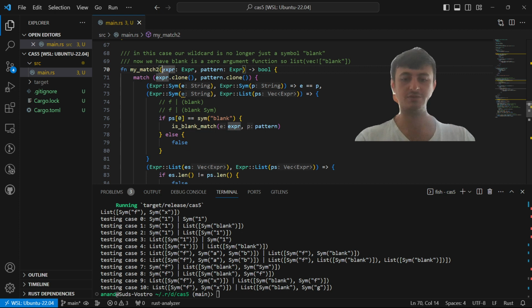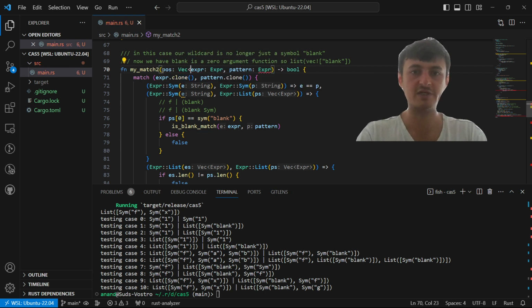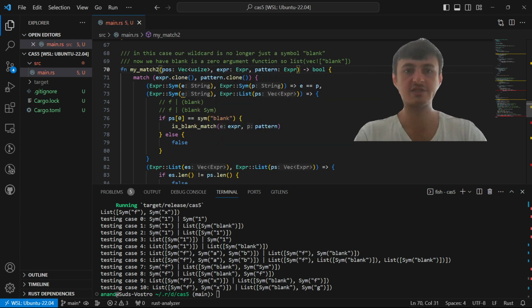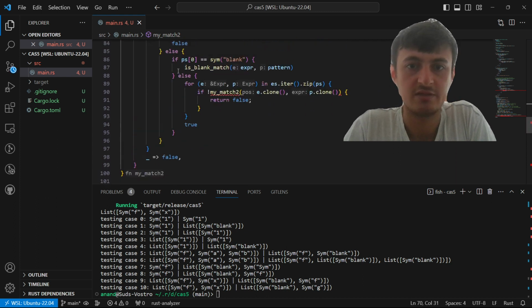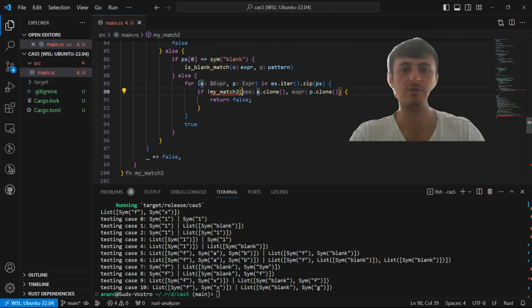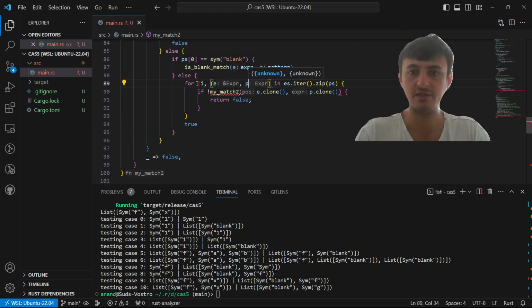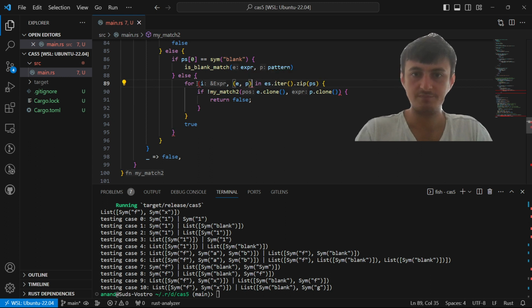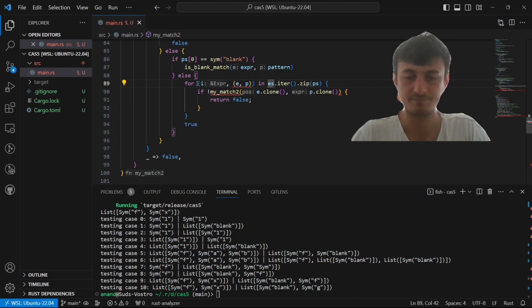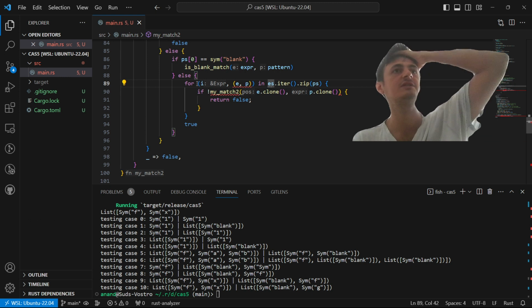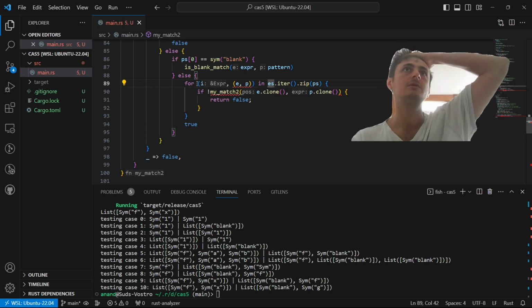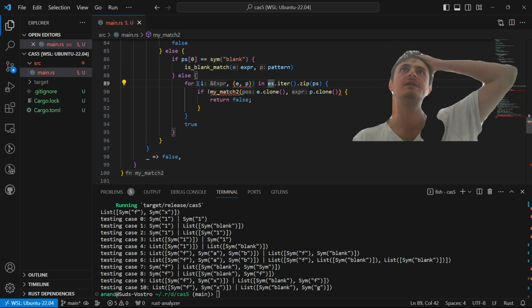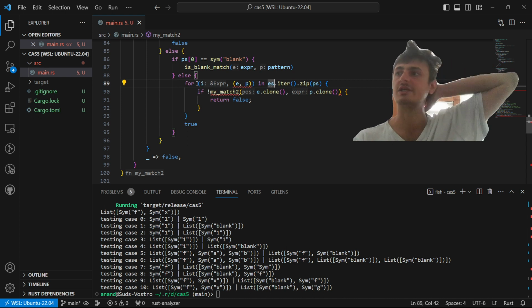One thing that I want to do is take a pos, which is a Vec of usize. This is its position in the thing. So what we need to do here is I. And the position is the position in the pattern or the position in the expr.